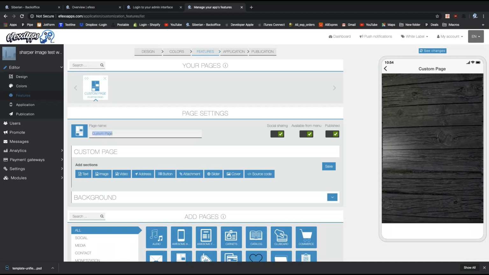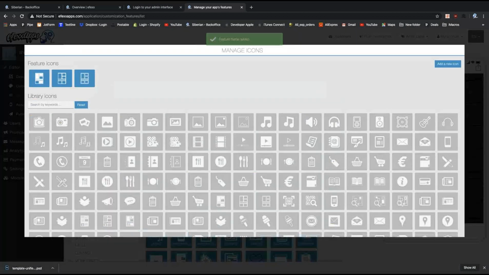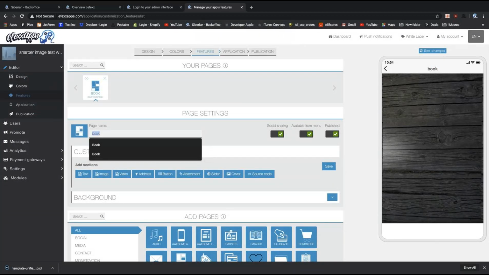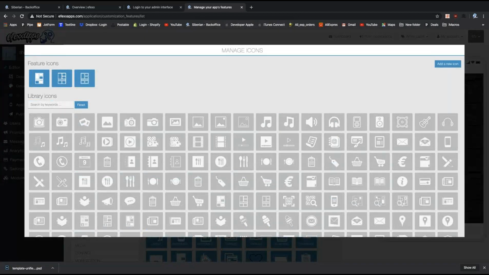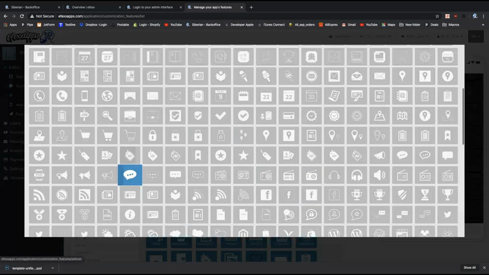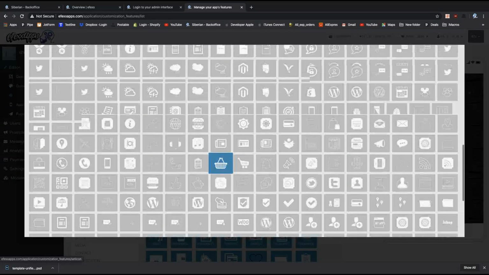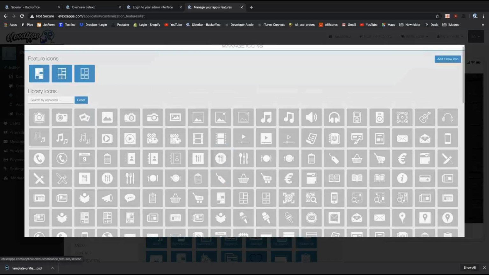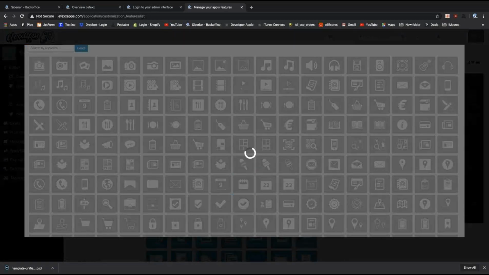Now I can name this whatever I want. I normally like to put the book appointment button as the first button. So in this example, I'm just going to put the word book here. I'm going to tap on the icon. If I tap on this little blue icon, I'm not only changing the name of it, but I can choose from all the different icons I have. There's a bunch of them templated here. If you want to upload one, you could do that as well. So I'm going to go ahead and add a calendar icon.